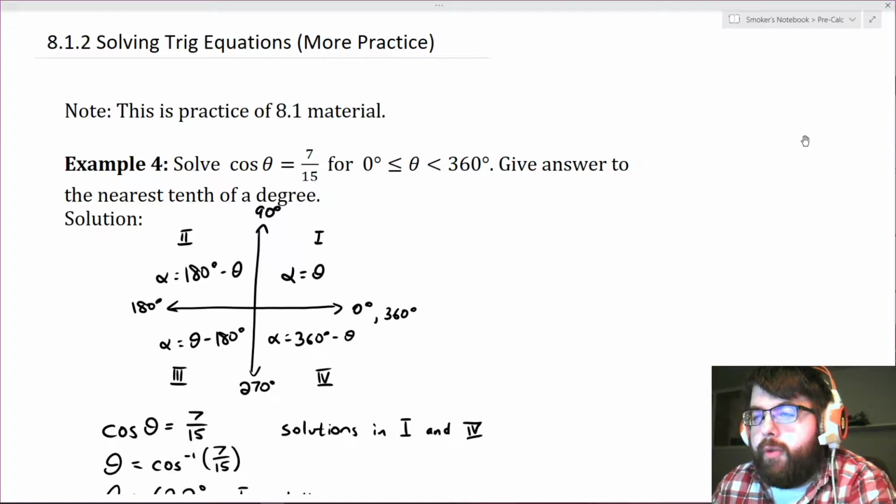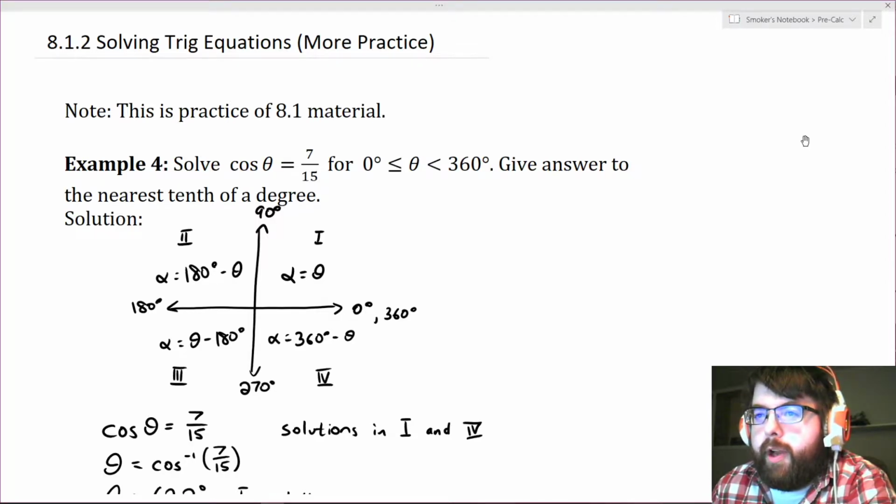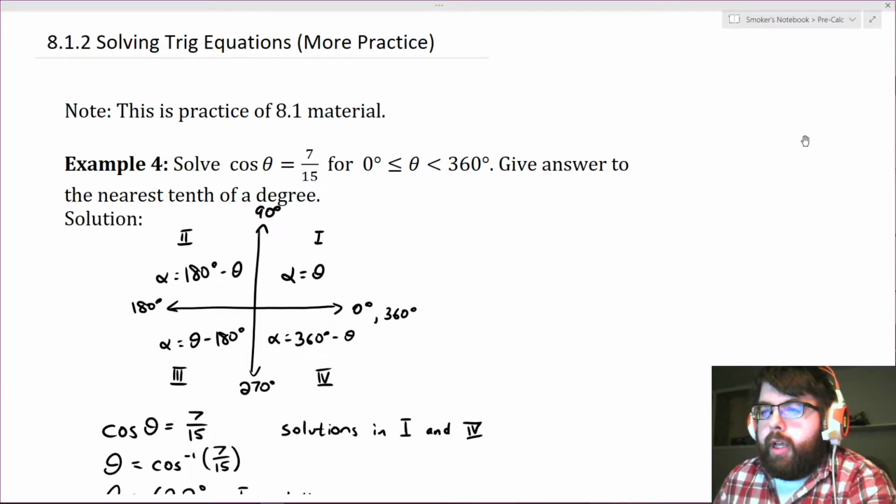So I'm just going to go through 4 examples here: 2 in degree form, 2 in radian form. I'm going to break down what we do for these simple trig equations. They're called simple because they get more complicated. We're solving simple trig equations. I think that recaps it, so I'm ready to go into the actual problem.